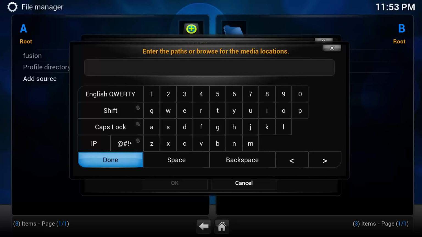Okay, type HTTP:// and then type in Xbmc dot movies HD dot co. You can pause the video here and write this down if you need to, and then click on Done.